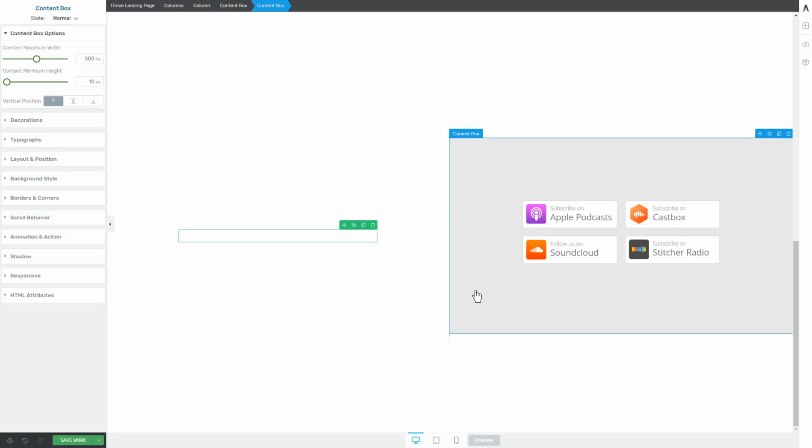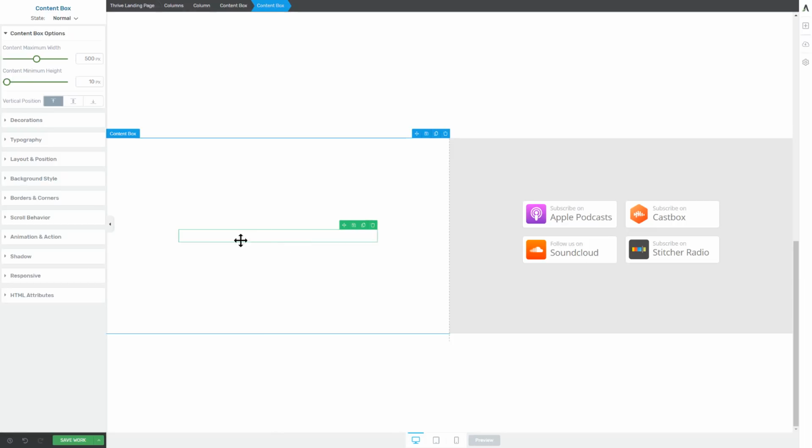On the Active Growth podcast, I thought that in every post we have with show notes, we basically want to put these buttons, and they're always the same, right? There's always the same links, same things. So I made a symbol with these buttons, meaning that I can place that symbol anywhere on my website, and if I ever need to update one of these links or buttons, I can just do it in one place. So it's very useful to have for a podcast. Now, let's get to building this.